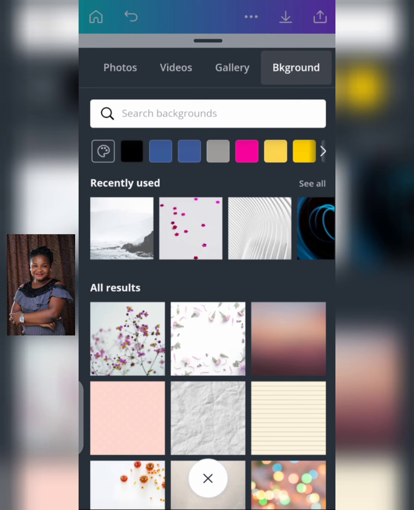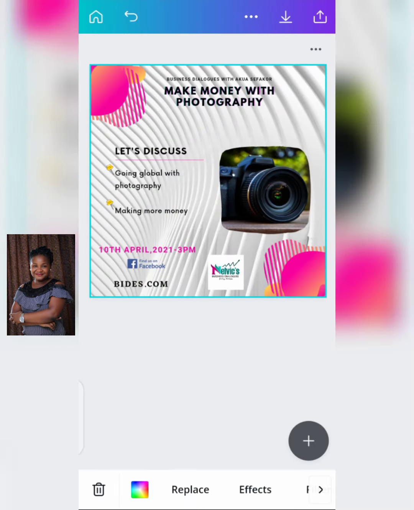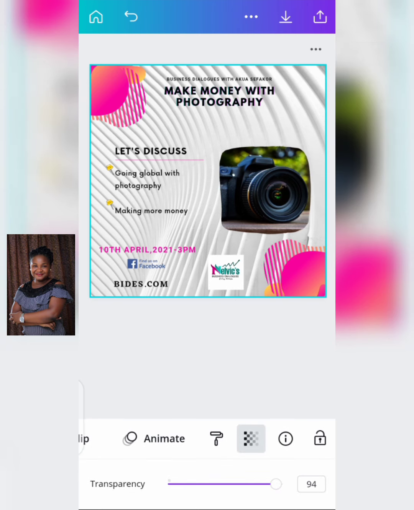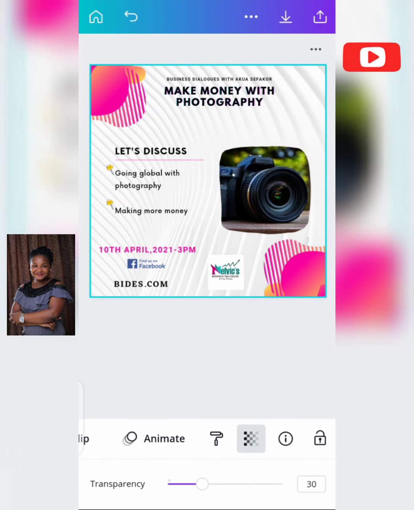So let's see which background looks better. Let me use this one, the free one. Wow, it's done a lot of changes to our design, but I think it's popping up too much, so I quickly go to transparency and then I decrease the transparency.